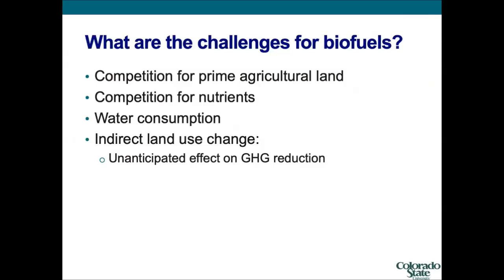All of these crops need nitrogen and phosphorus, and we're talking about dramatically increasing the amount of cropped land, whatever kind of crop it actually is. Where are those nutrients coming from? It's peak phosphorus that's the issue, not peak oil right now. So that is an active area of research, and people are really beginning to be more and more concerned about it. There's, of course, the water consumption and indirect land use change issues.